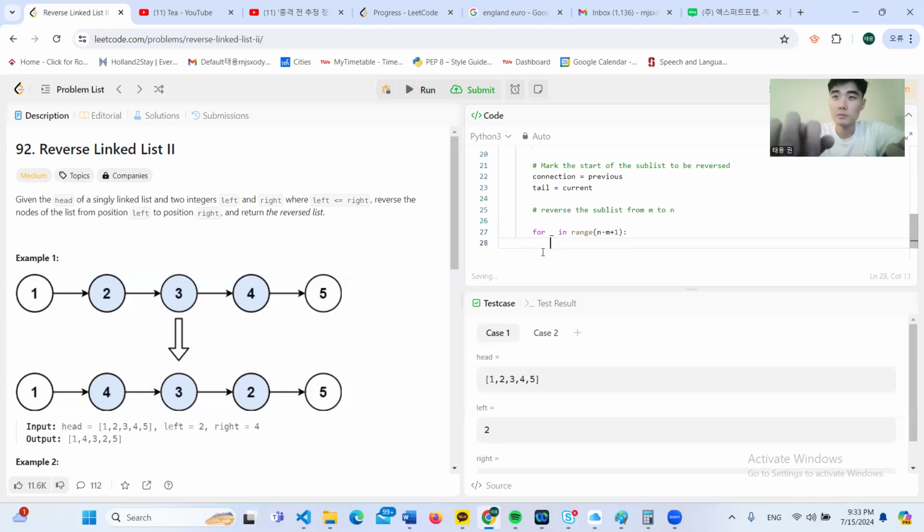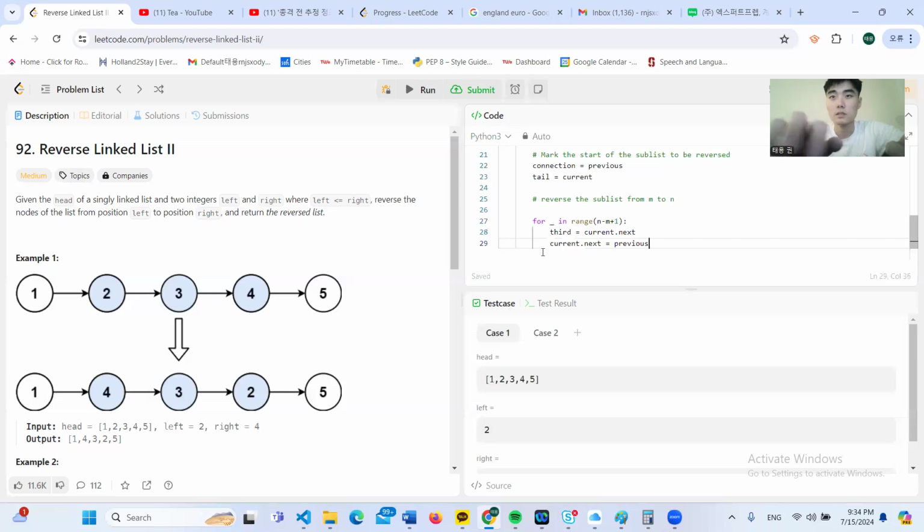One thing I learned from my advanced programming class was this underscore, and it's pretty useful, one of the things. And then args and kwargs. But anyways, we use the third pointer here. Third equals current dot next, and current dot next equals previous, and previous is equal to current.